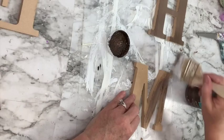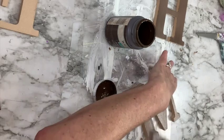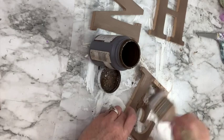And of course I'm speeding this up because watching paint is not fun unless you're actually drawing something or painting something specific, you know, like a design.